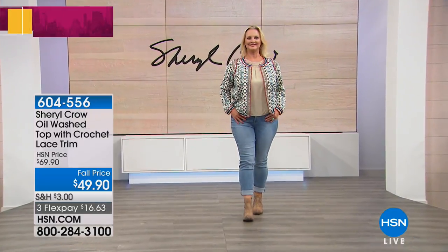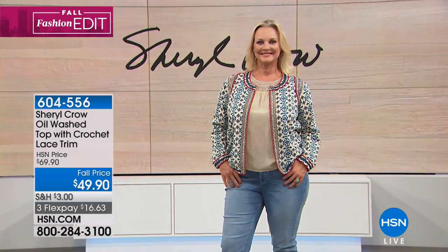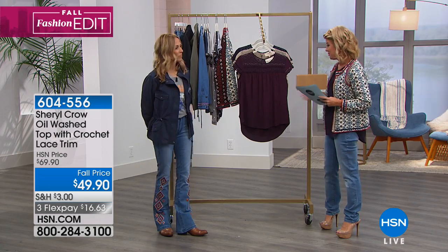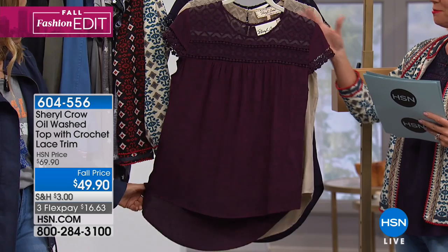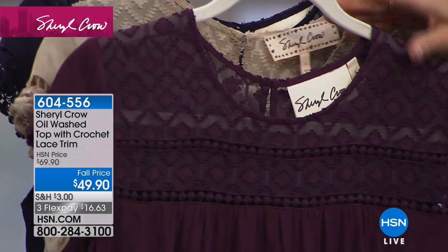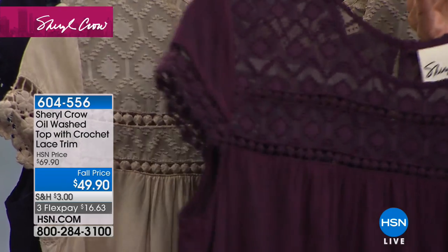Display all your cute little boots and handbags — why not? We have our final special, and every single time we do your oil wash — what we call it — beautiful crochet. I hope you can see the detail, the crochet work at the very top; it's all trimming. Great colors. This is your wine, which has been such a huge color for fall — all the different merlots, wines, and rich plum colors.